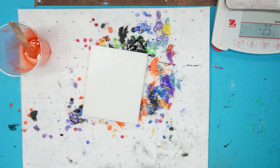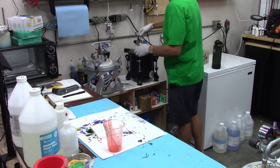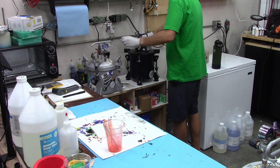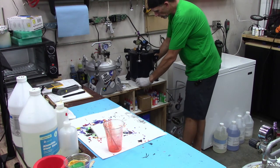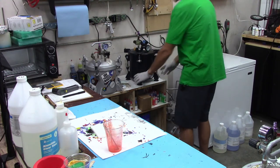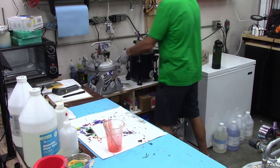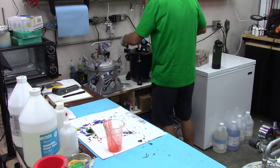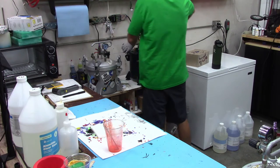Let's switch to this other camera view here. How about that? And into my favorite pressure pot. I love this thing. One thing that I think I am going to do, even though this thing doesn't really move around on me that much, I'd still rather have it locked down. So I think I'm going to drop a couple of pieces of wood on this shelf around the feet. That way it won't even move. I don't have to even think about it twisting or anything like that. It really doesn't. It's a great pot.